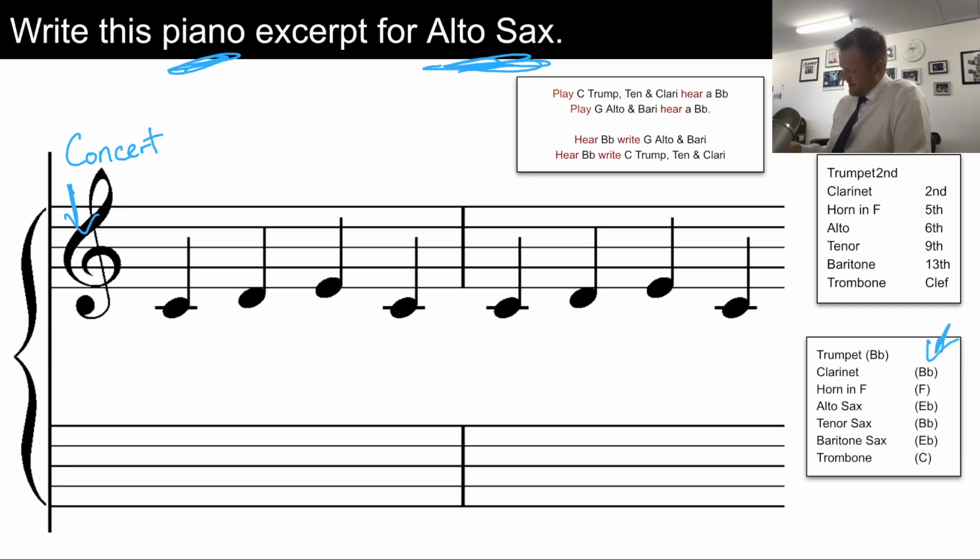So usually when an alto sax plays a C, we hear an E flat. So that interval is a major sixth. So at the moment we are hearing a C, so we need to go back. This is this first C here. We need to go back up somehow, up a major sixth, so that we hear the C. So upper major sixth is an A. So here we go. So I write my A here.